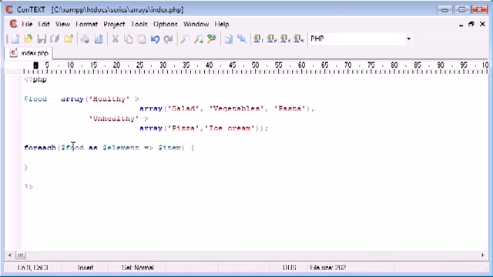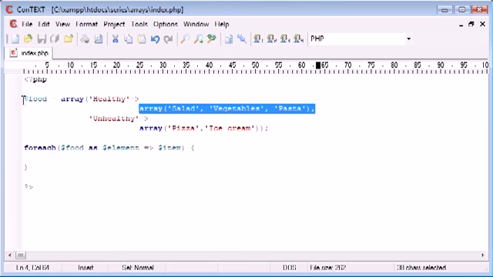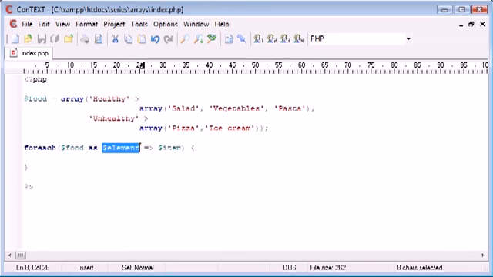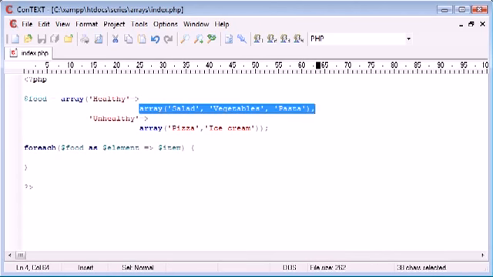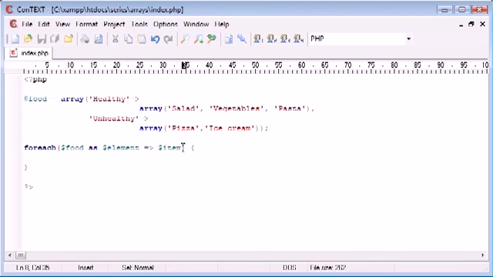So food is the array overall, element is healthy and unhealthy, and item is this array here. So food element is this here and this here, and then the item is each one of these. So in fact I'll call it inner element, just so it's easier to recognize.